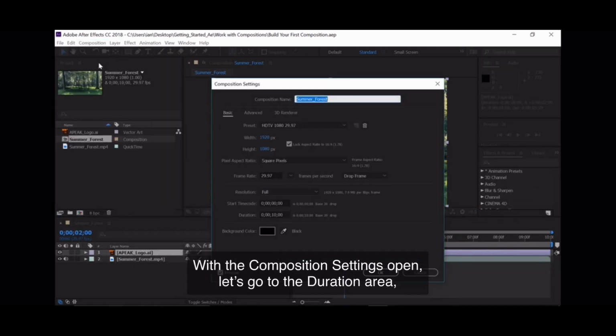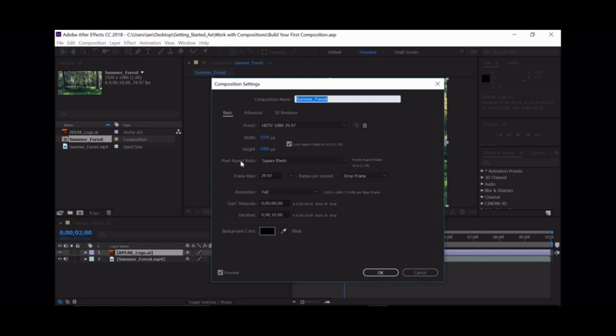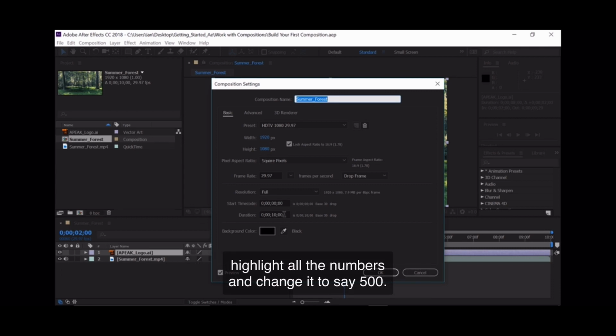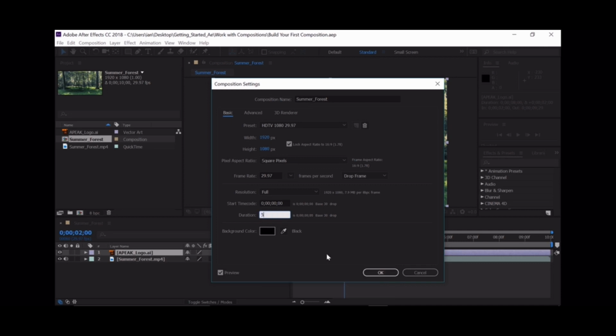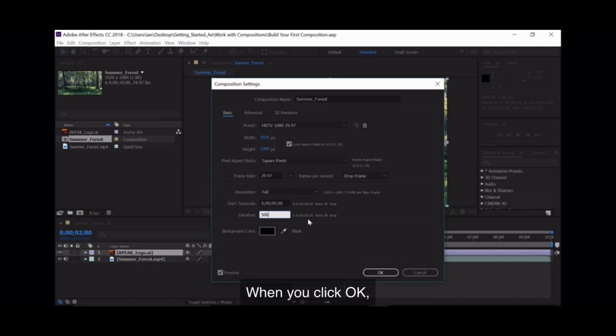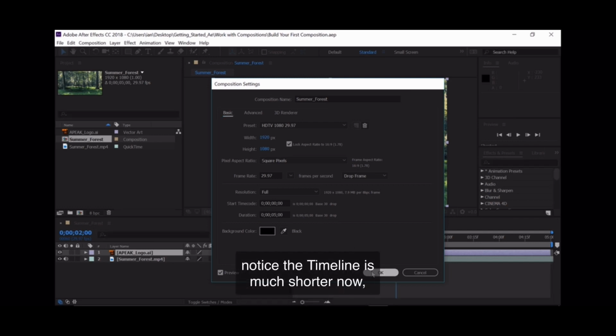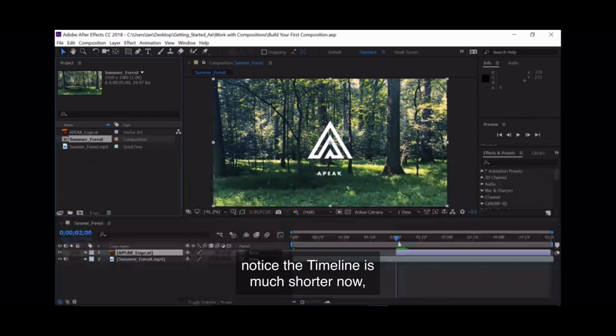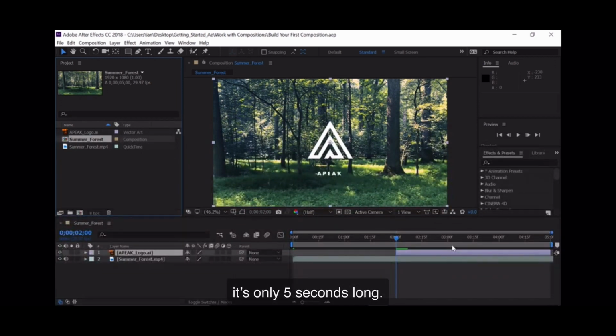With the composition settings open, let's go to the duration area. Highlight all the numbers and change it, say 500. Now you notice on the right side here, it says 5 seconds long. When you click OK, notice the timeline is much shorter now. It's only 5 seconds long.